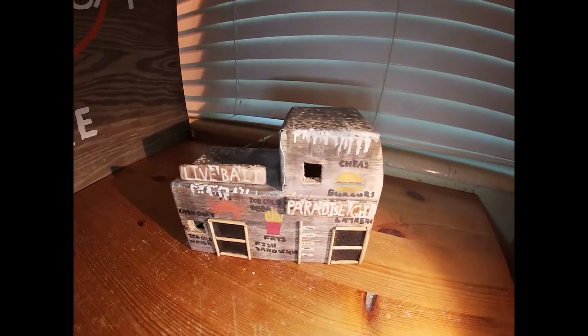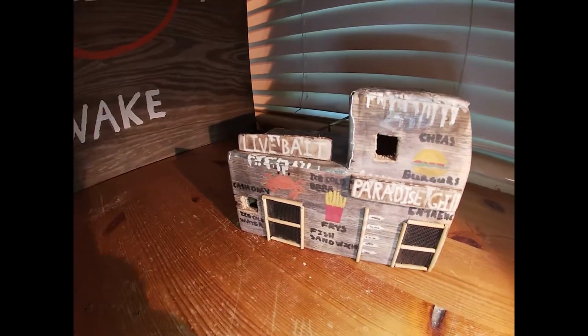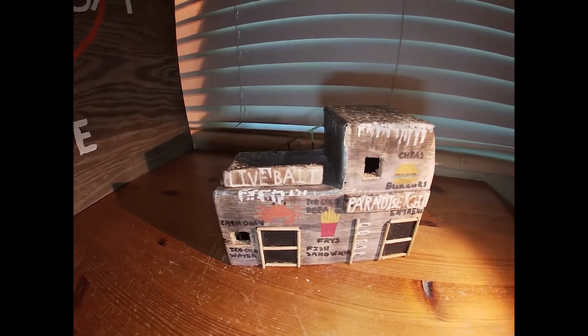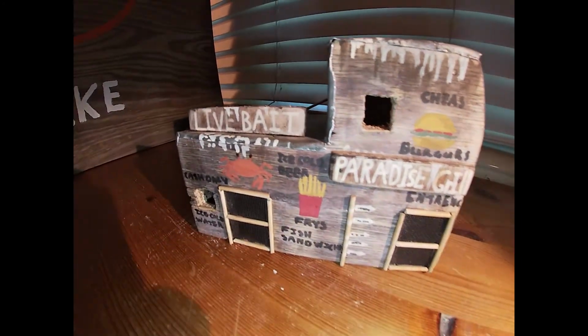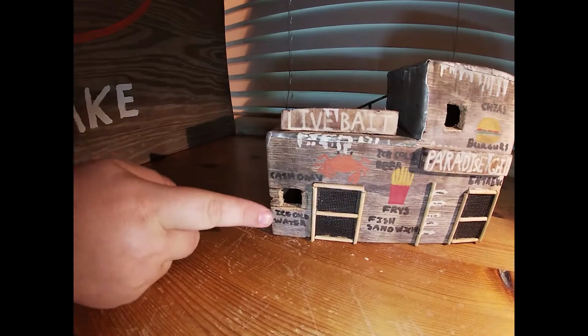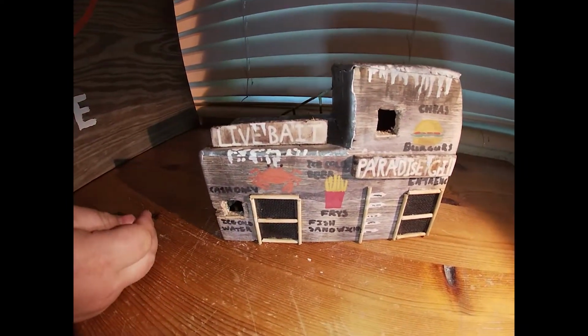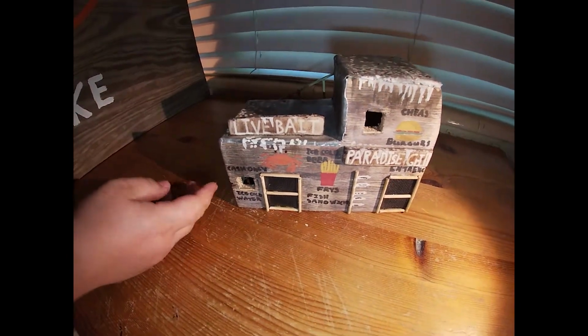I made this build today, and I'm going to show you how I did it. Let's begin. So, the first thing that you're going to do is take plywood and cut it with a skill saw. I wouldn't recommend using this if you're going to do it yourself. Please use a router or a laser cutter.